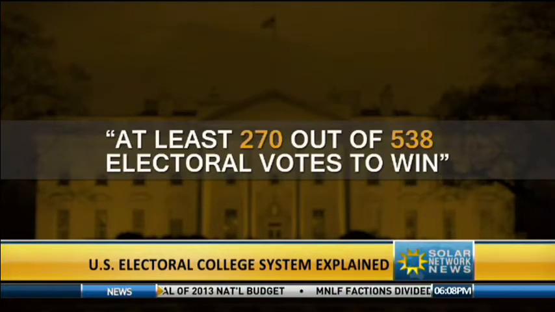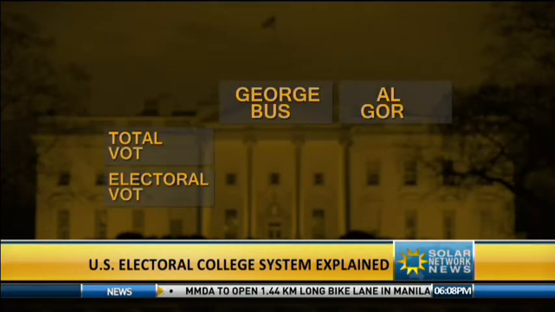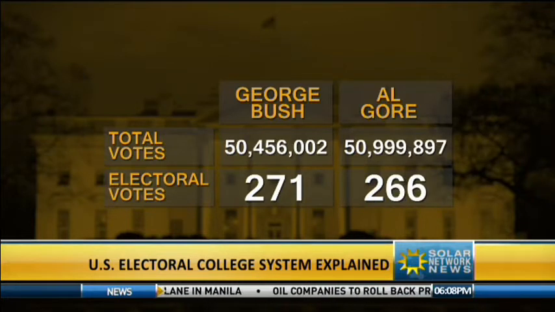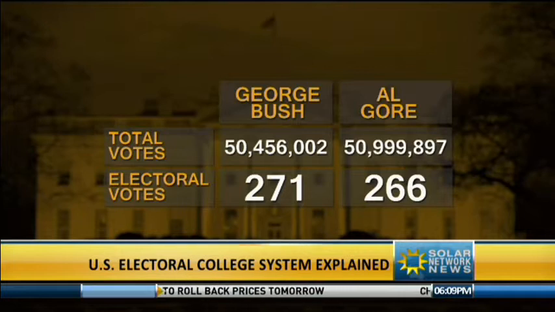There have been cases where the candidate with the popular vote lost because his opponent, who received fewer votes from the people, got the majority of the electoral votes. This last happened in the year 2000, when then presidential candidate George Bush failed to get the popular vote but was able to secure 271 electoral votes. Bush beat his opponent Al Gore and was declared president.